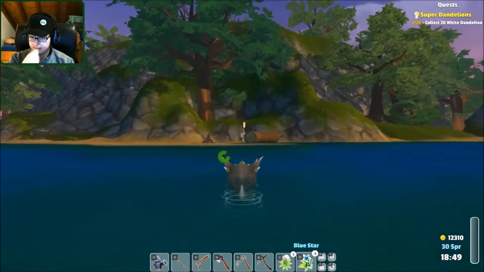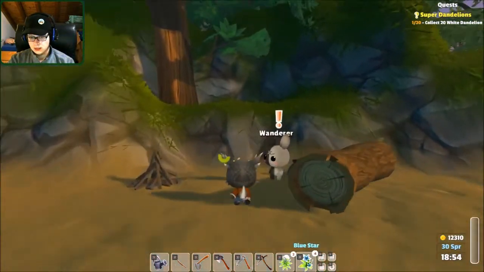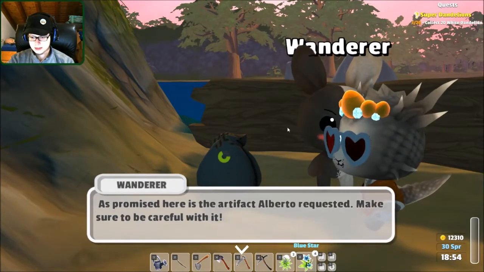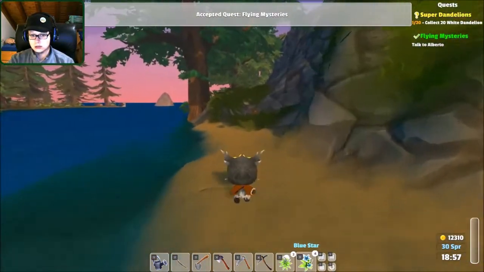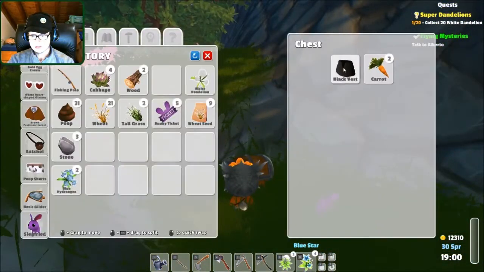Yeah, I should be fine. Hello. Frank did a great job, thanks. As promised, here's the artifact I requested. Make sure to be careful with it. Oh, yeah, something about a museum, right? Black West.